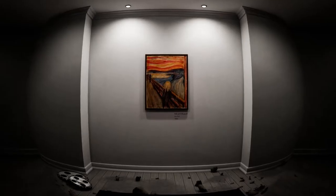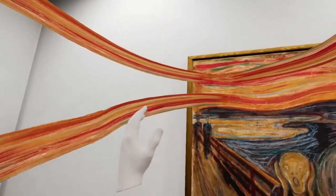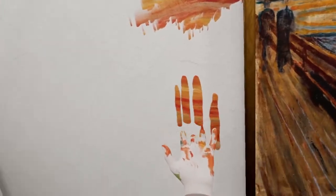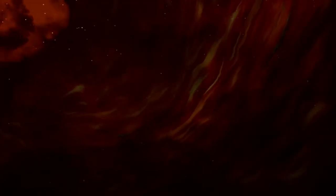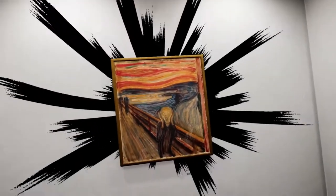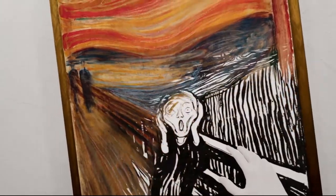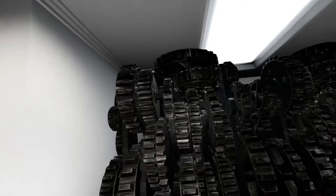Number three: The Scream VR. And while we're on the subject of using virtual reality to explore famous paintings, Edvard Munch's The Scream is about as famous as they come, and so matching it with VR was really a no-brainer. This free experience takes you into the dreamlike world of The Scream. It's frightening, interesting, anxiety-provoking — pretty much everything you'd want from The Scream. I don't want to spoil too much, but if you have an Oculus or Vive headset and half an hour to spare, this is really one of the best short VR experiences around. An absolute must download.